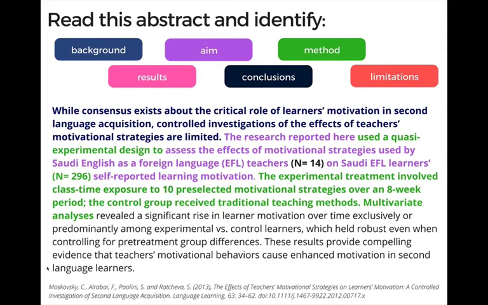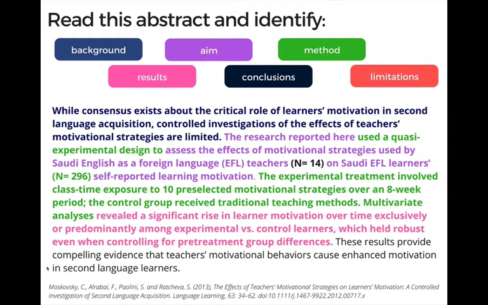Next, the method. The authors have included the number of participants to give the reader an understanding of the scale of the study. They've chosen to outline the study design and method of analysis. After the method, we see the results. In some cases, these will be very specific. In others, like this example, only a summary of the key findings is included. You can expect further detail in the results and discussion sections of the paper itself.